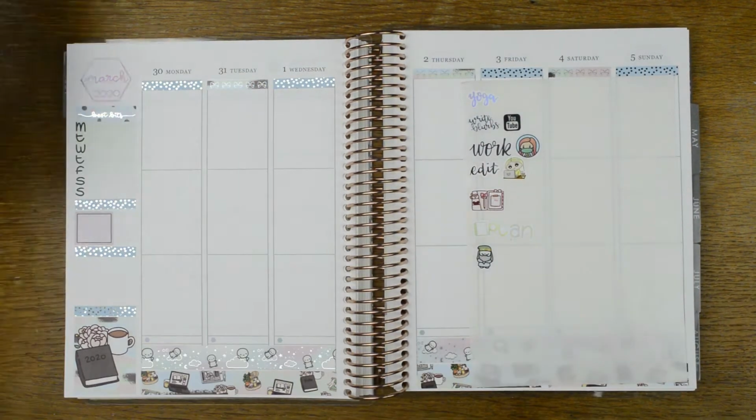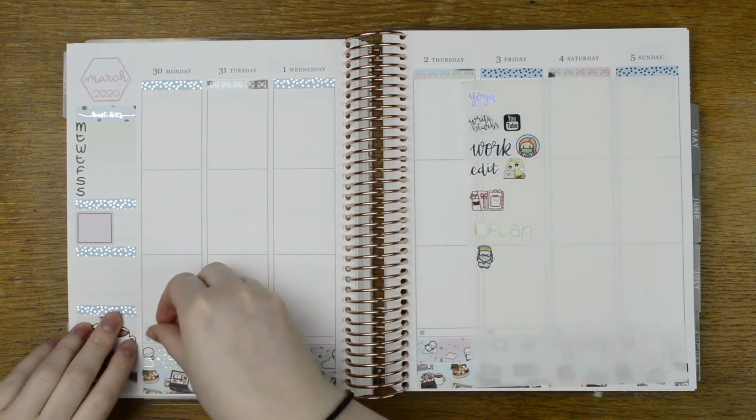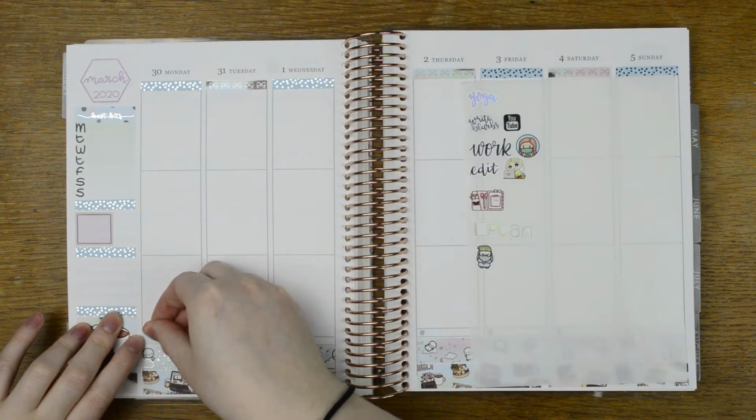I think I'm going to have space for a full box on this day, which means I'm going to start at the bottom. So the last thing we did was we watched Harry Potter and the Half-Blood Prince.